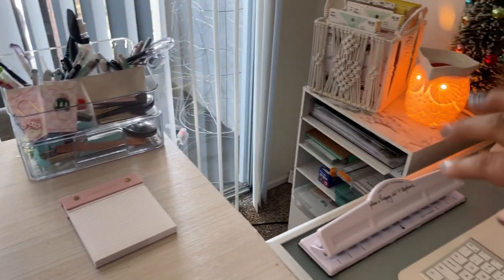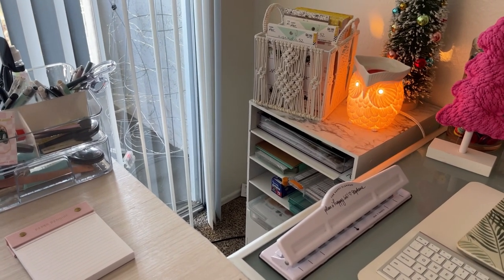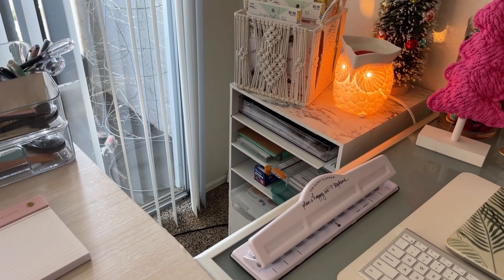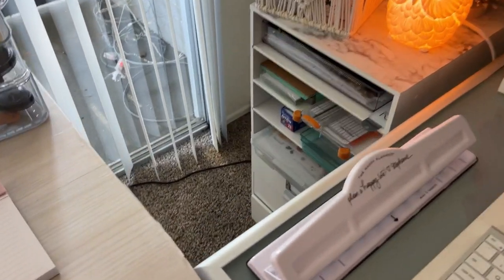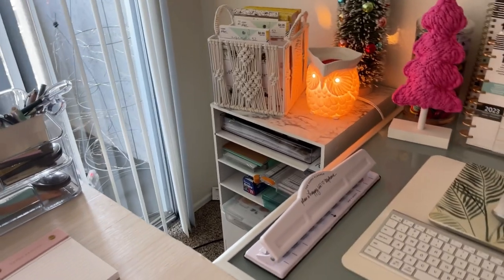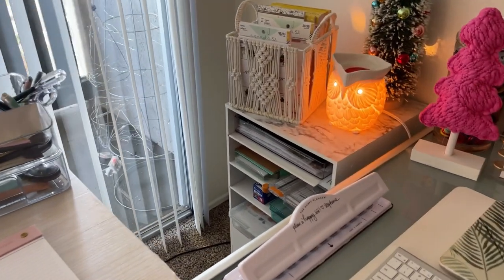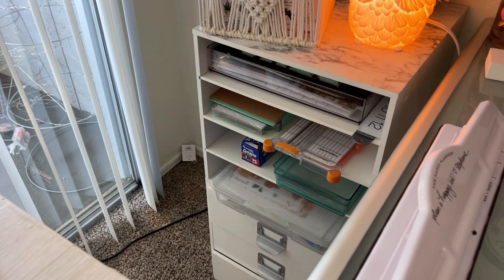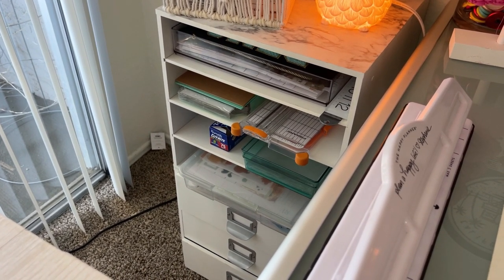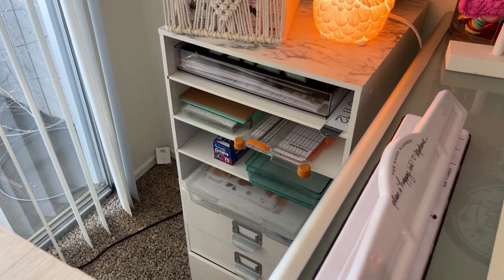This little corner was not the worst idea for quick storage — I can grab this stuff from when I'm sitting. But those drawers right there, I literally have to get underneath this table to pull things out and it's a pain. I can't wait for my new desk because I'll have actual drawers and storage. For now I have just some bins of things, my paper trimmer, some wax paper, and mailer stuff for the stickers I send out to the patrons.